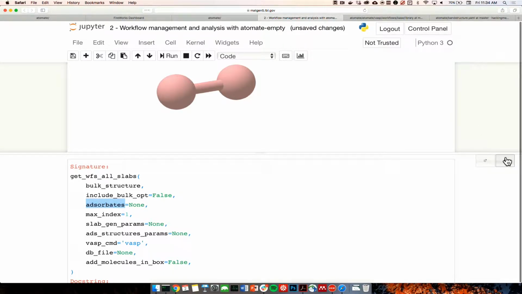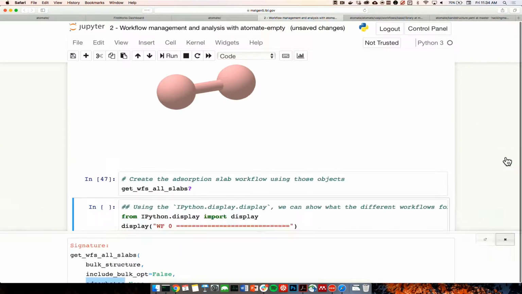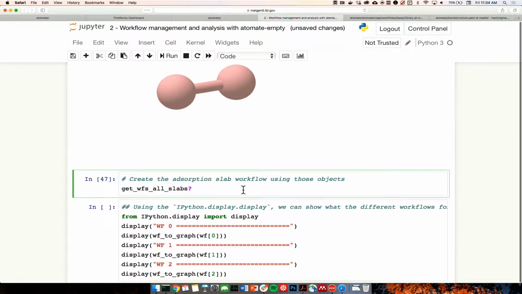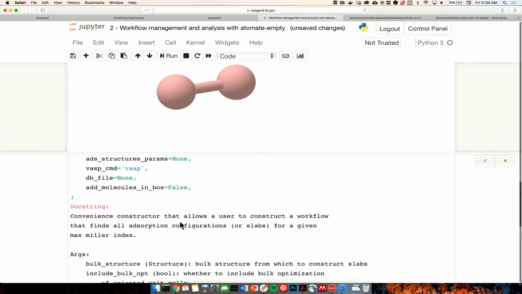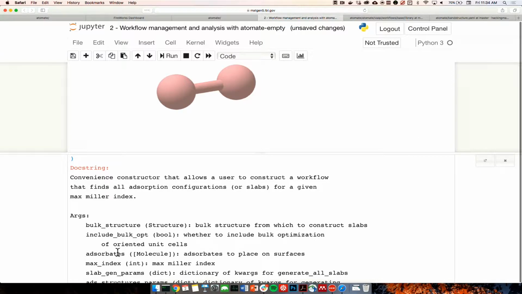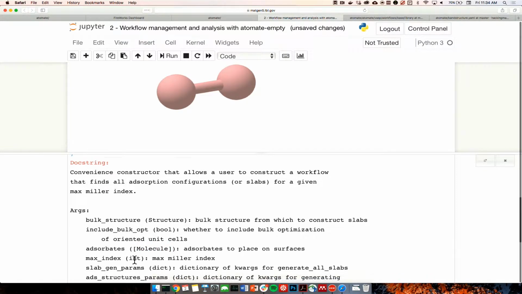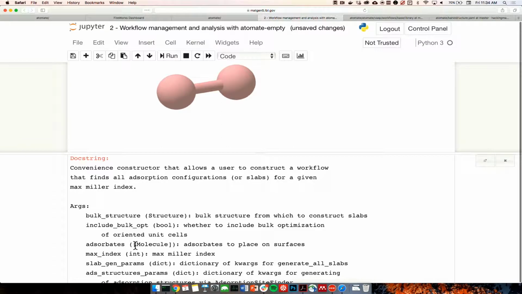So now that we know the different things we need to pass in, it's important when you read the documentation to check what form they're in. So in this case, we see that the adsorbates needs a list of molecules, right? So it's denoted by the square brackets.